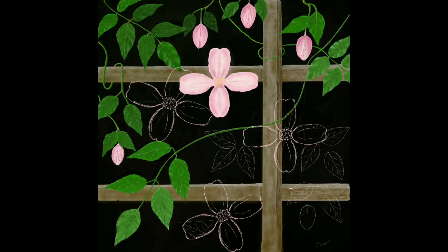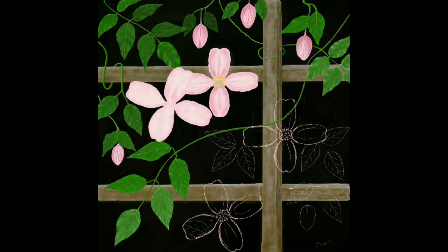Now I'm doing the flowers. The way I tackled that was to do a basic light pink shape, then use a textured brush with white to give it some white texture, then I used a darker pink to put in the lines to make it look like a clematis. On the first one I painted the centre by hand to see how it went — it was alright — but then I decided to use the stamp brush. You can see on the next one that I stamp it with one colour, then stamp it with some white, then stamp it again at a different size with some green. To all intents and purposes it looks like I've painted it, but it was a lot quicker than doing each one by hand and it made it a lot more uniform.